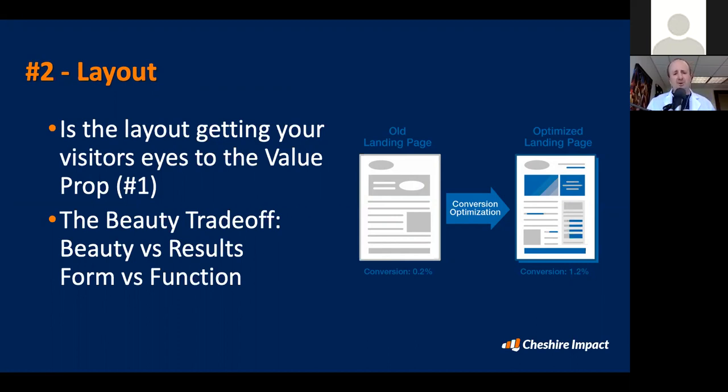So number two, now we start testing layout. We've already done some tests to see if maybe this sentence or that sentence, or this image or that image, will help convey more of the value that we're trying to give our buyers. Number two is, where are their eyes going? Where do their eyes follow? There are a lot of apps that will actually track the movement of the mouse across your page. Very interesting. It's not necessarily a long-term play, but something you might want to check out in the short term is, where is their mouse going?